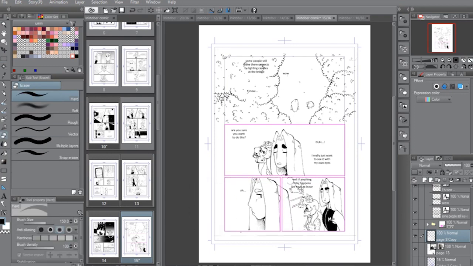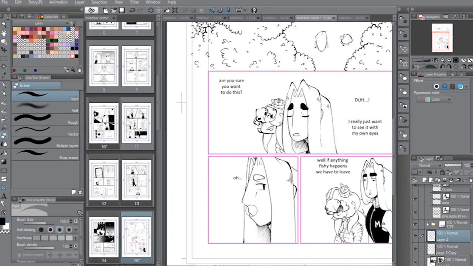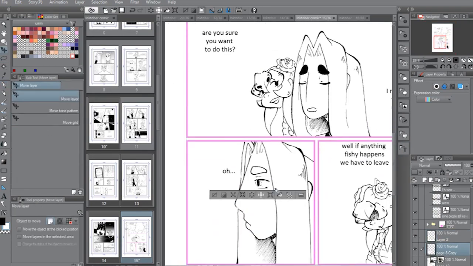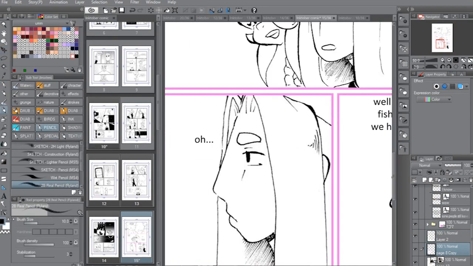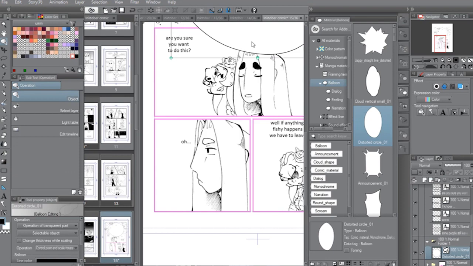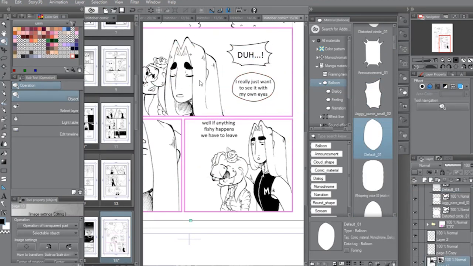I use panels from other pages if I don't feel like drawing that specific panel when I know I can do that. Like this one, I brought in a side view from another page and I edited it for this specific page. So I do that a lot, especially if it's just side views or a 3/4 view of a person. I do it with Max a lot because, you know, his face is just kind of hard to draw. So yeah, I do that with him a lot.